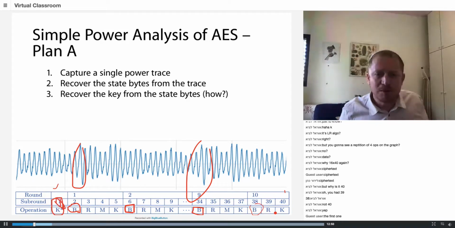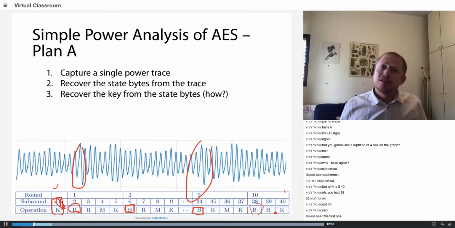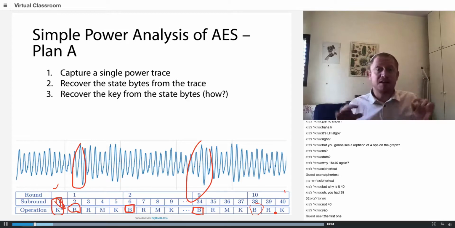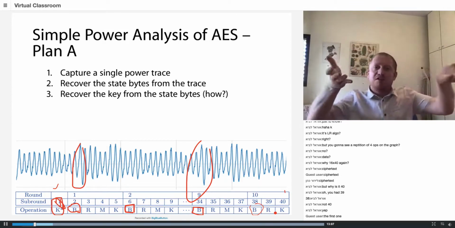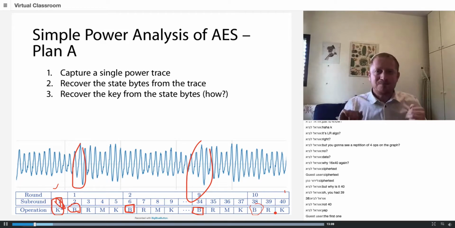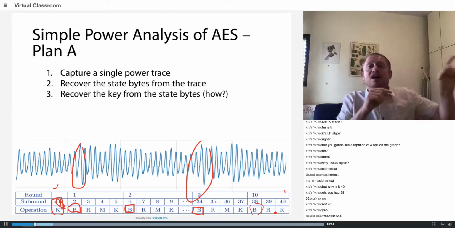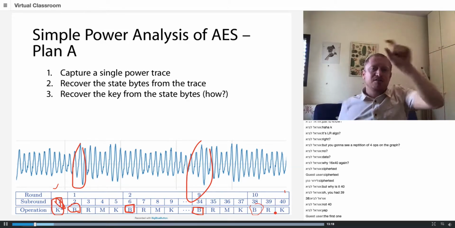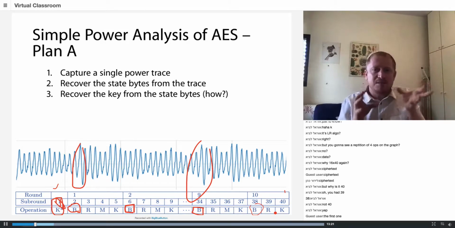So I have several people who are saying that sub-bytes is a great way of getting the key. So I want to attack sub-bytes. As an attacker, I have this array of evolving state. So I have the state before sub-bytes and after sub-bytes. And I actually know how to run sub-bytes. You just go to a lookup table and you look at the value of the S box and you plug in. So from the beginning, if I take the state before sub-bytes and after sub-bytes, it doesn't really teach me much.